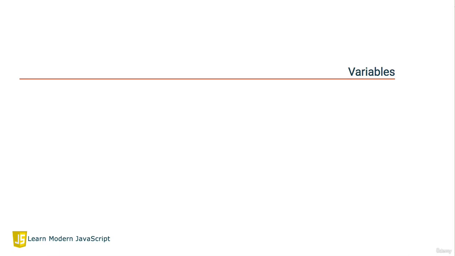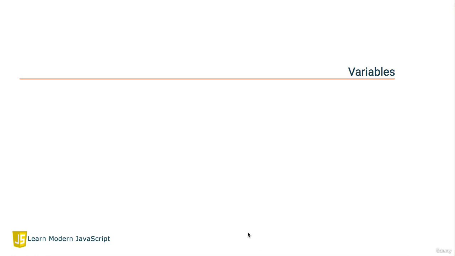In this movie, we're going to take a few minutes to talk about variables. Now, variables is a concept that all programming languages have. A variable is simply a container to hold data. Now, that data can change. It doesn't remain the same, but it's a way to store that data so that you can use it later or use it multiple times.